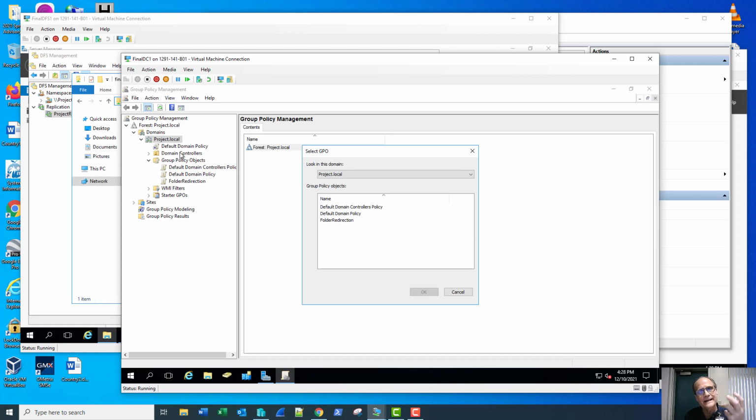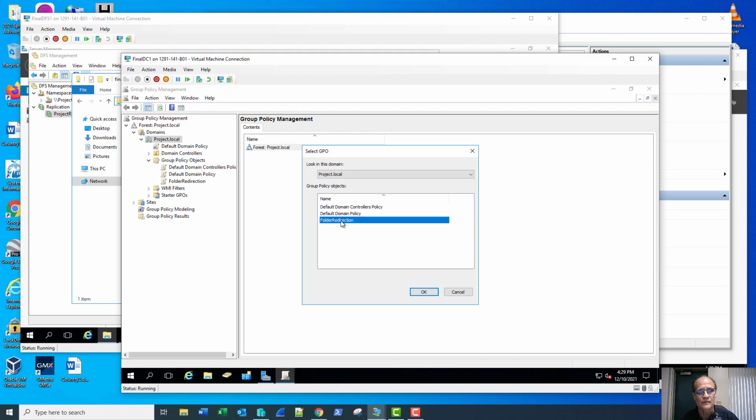That user account gets group membership. Sales is a member of the sales security group. Marketing is a member of the marketing security group. You can nest groups. So you create a folder redirection group or whatever you name it, and you make your sales users security group a member of it, and your marketing users a member of it, and your research users a member of it. Whoever you want to redirect these settings for. Maybe you don't include your administrators. Don't know. We're going to do it for everyone.